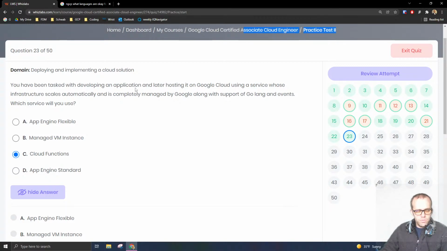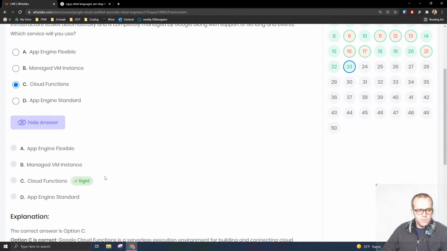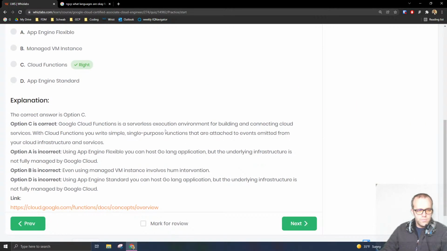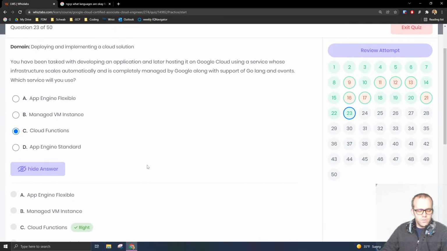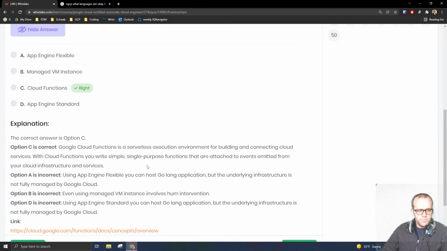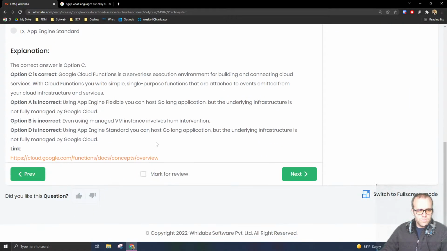Developing an application. Why would you put an application on functions? Yes, it's serverless. But you don't have a long application on functions. I get thumbs down for this.